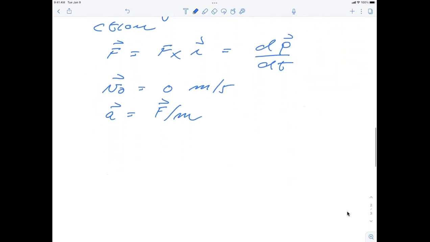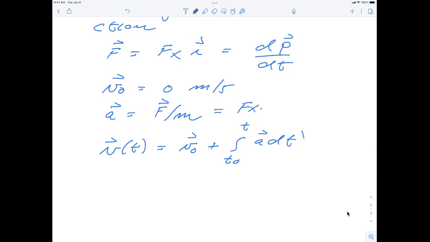So what we would have now is when we integrate up, so this is again the same exercise which we have been looking at many, many times. So we would have a v0 plus an integral from t0 up to t of the acceleration, and then we have a dt prime here because it's not the same time. Now, when we put in the expressions which we have, we know that this expression for the acceleration is simply given by this F of x times i here.